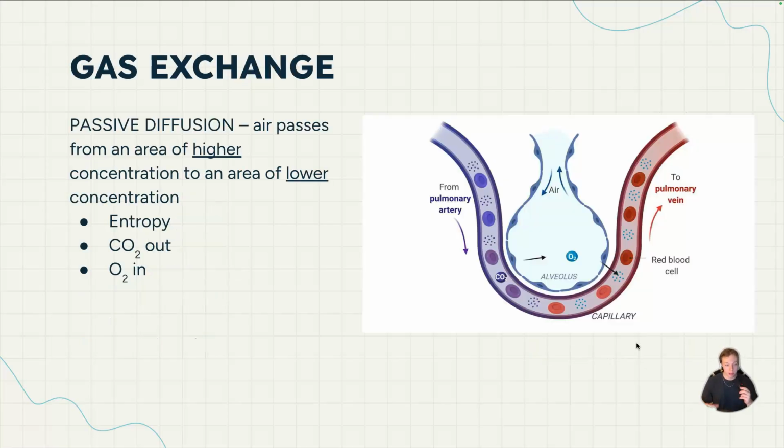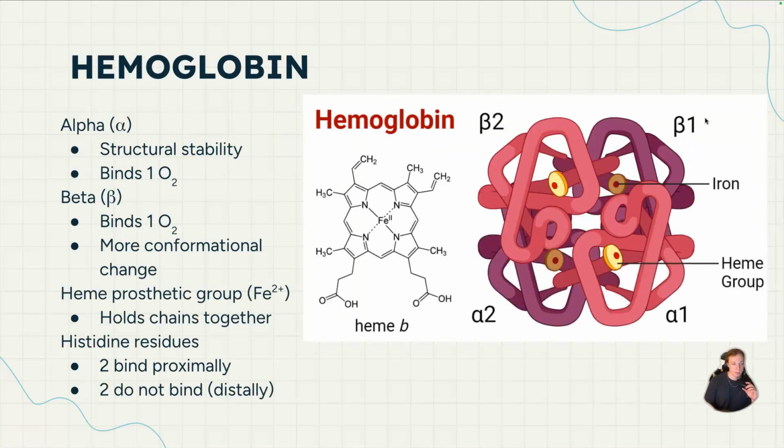And this is, again, more gas exchange that goes along with entropy. We want things to go from an area of higher temperature to an area of lower temperature so that things are eventually equal. So CO2 out, oxygen in. And this is what happens. This is our alveolus, which is the singular of alveoli. So we have our CO2 being dumped out, our O2 flows in, and then it continues on to the pulmonary vein within the heart.